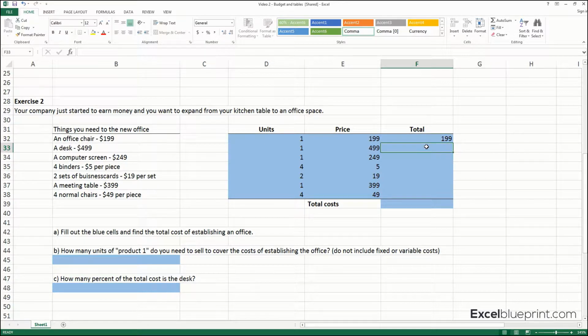Now I need to do the same thing for all the rest of these rows. So instead of repeating those calculations by typing them in, let me use autofill here.